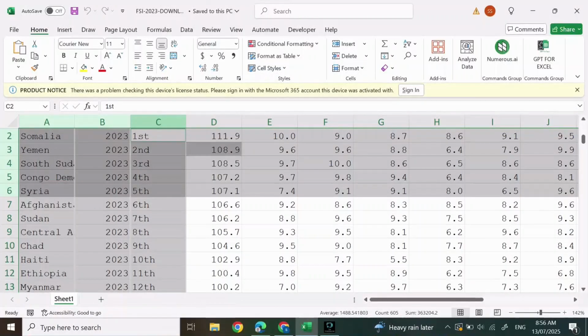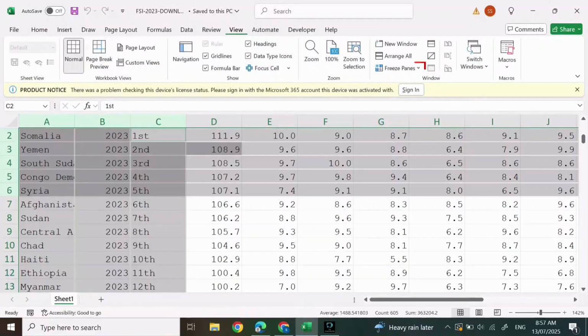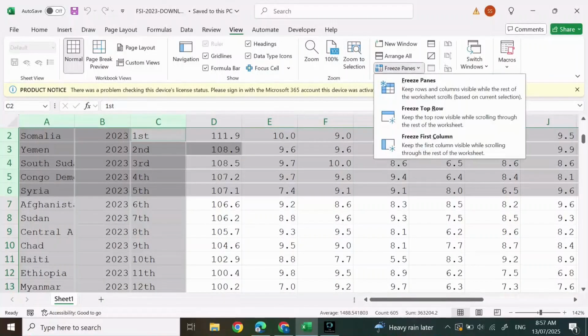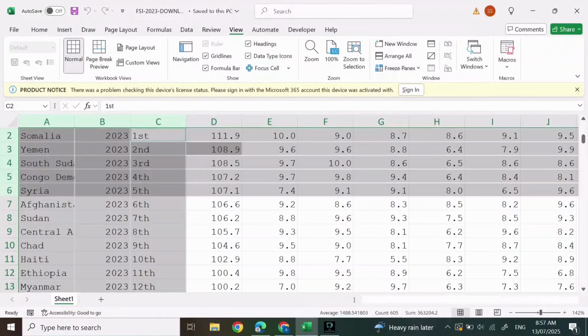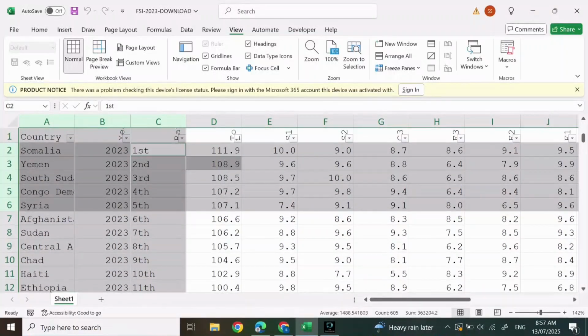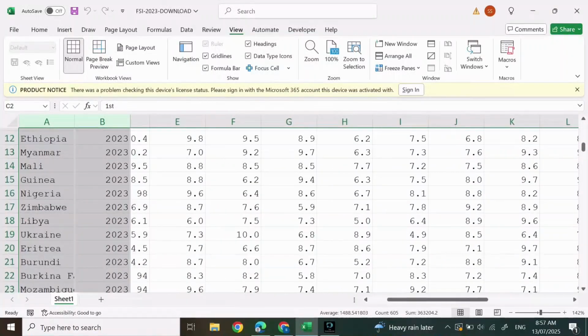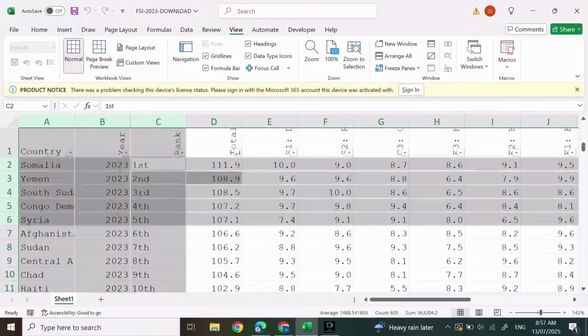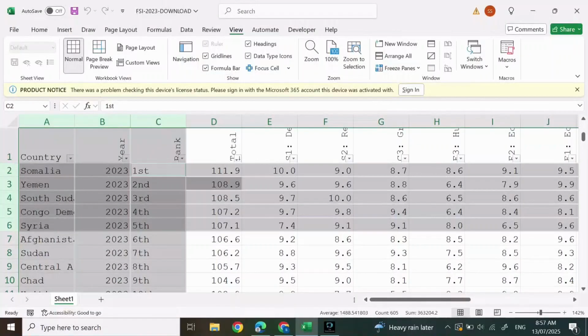After that, at the top, click on View. After you have clicked on View, at the top here you'll find Freeze Panes. Click on Freeze Panes. Now click on Freeze Panes again, as there are 3 options. After you have clicked on Freeze Panes, you're good to go. As you can see, the rows and columns that I selected are frozen. And this is how to freeze rows and columns in Excel.